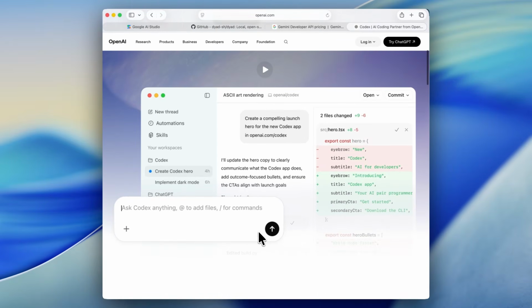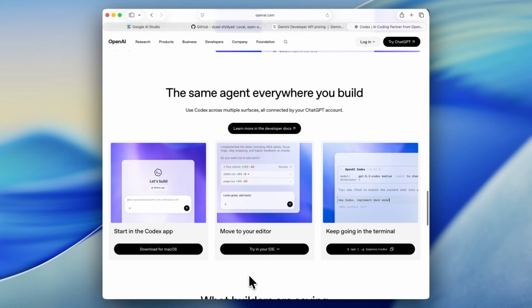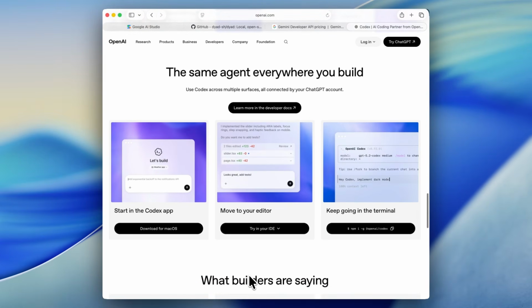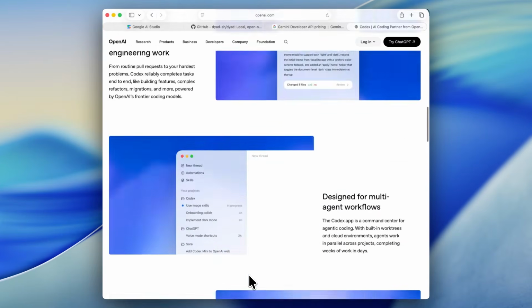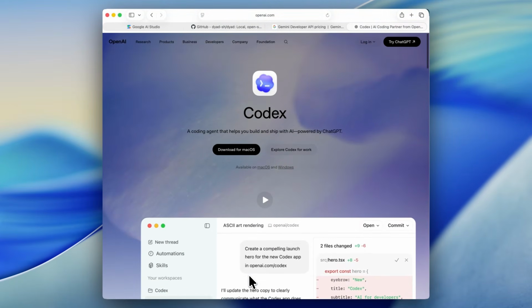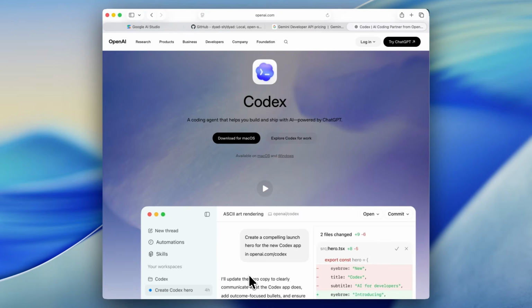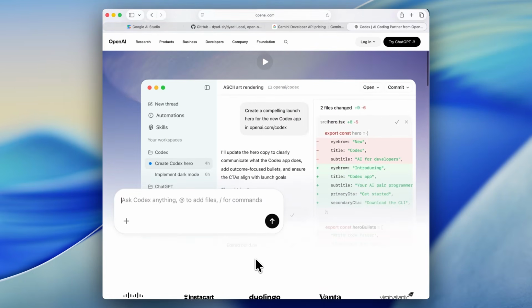The code is written on your local machine by default. You can, in more advanced setups, have it in the cloud, but by default, it's on your own machine, which is really nice. You own all the code. There's no lock-in whatsoever. I have an entire video about how to build with Codex. It's a more advanced tool, so I recommend checking that out on our channel if you want. Compared to Base44, it's going to be for people who are more advanced. Base44 is going to be for people who are less technical and don't want to get as close to the code.